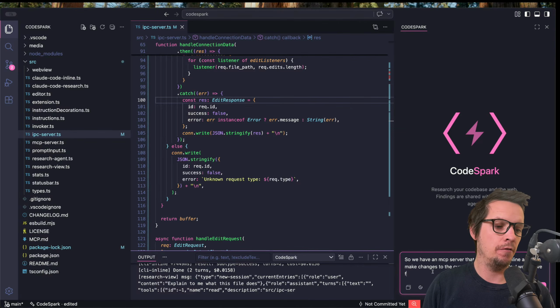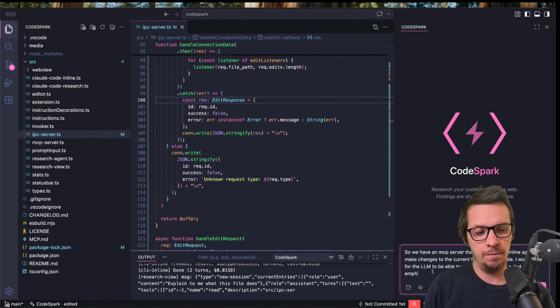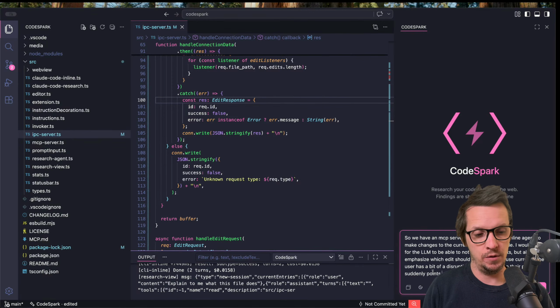I would love for the LLM to be able to not only add the edits, but also emphasize which edit should be focused, because currently the user has a bit of a disruptive experience when their pointer suddenly points to something that was moved or whatever.